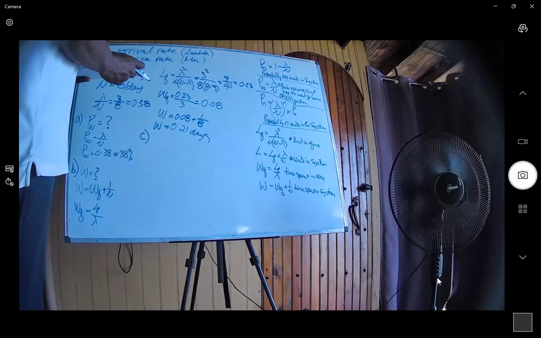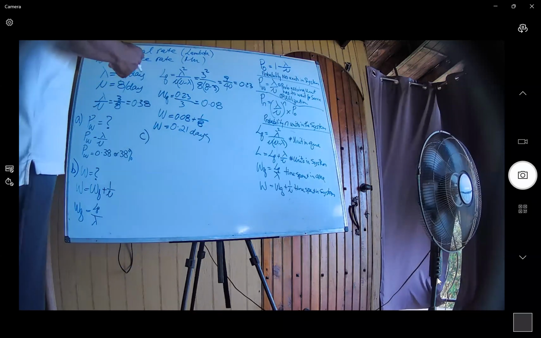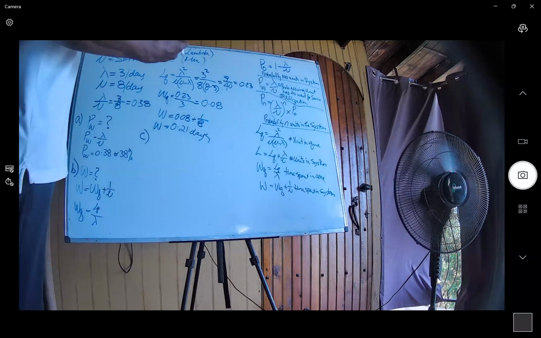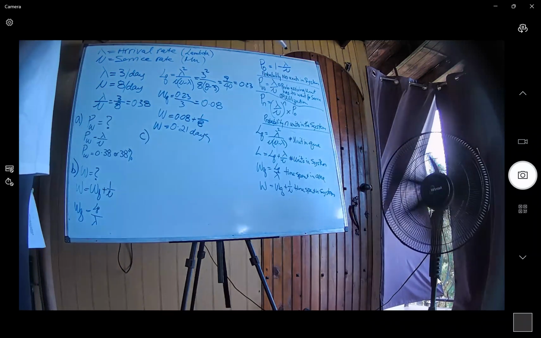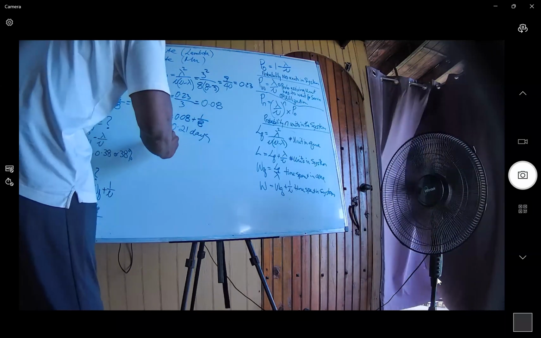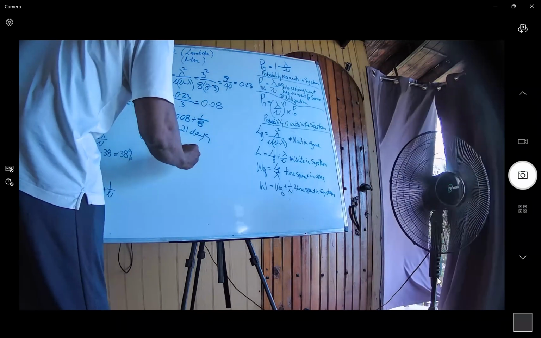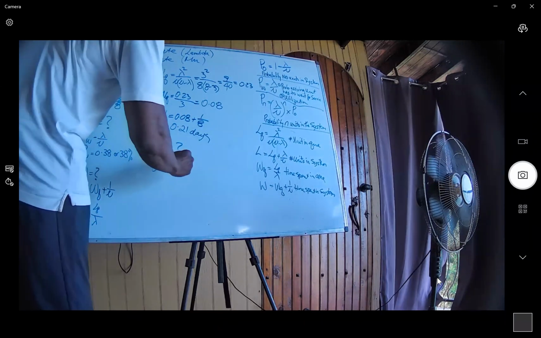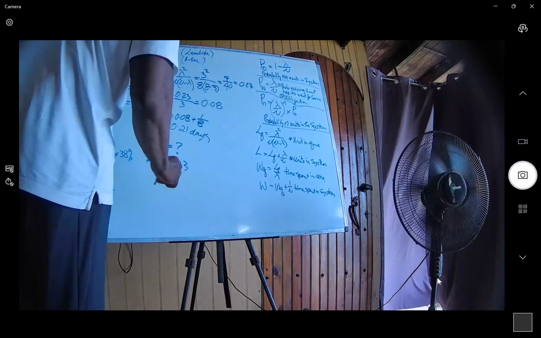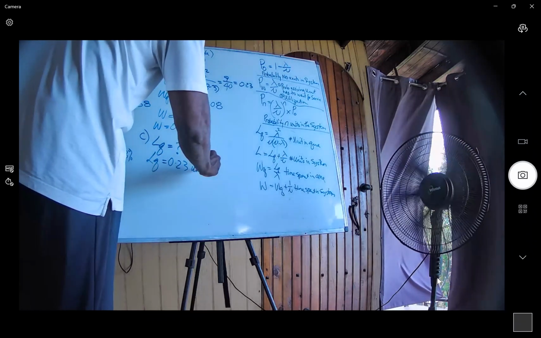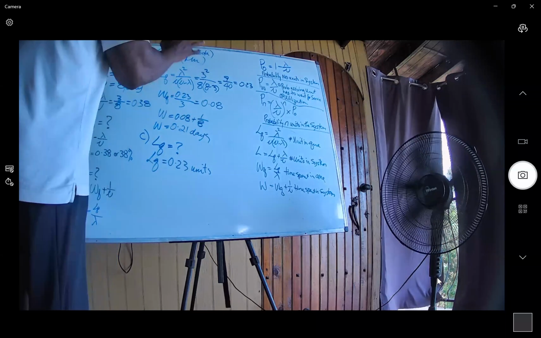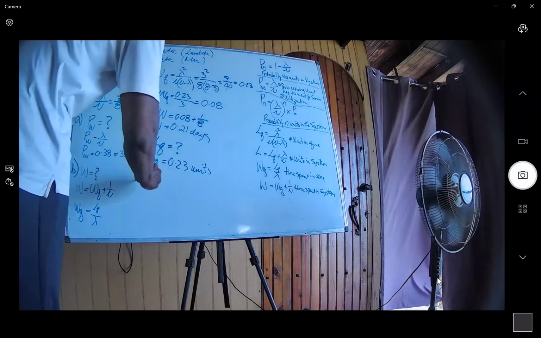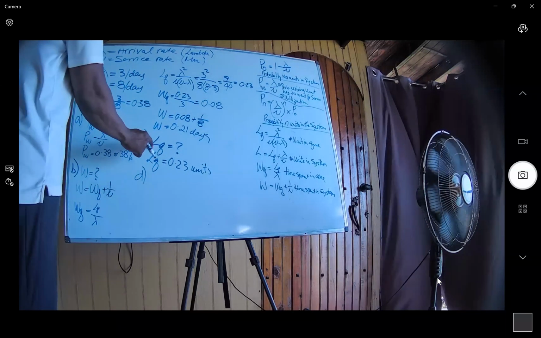She says, how many machines are waiting to be serviced at any time? So it must be an L, right? How many machines are waiting? So they don't reach the service part yet. They're waiting, so it must be LQ that they're trying to find. You have found LQ already from up here. LQ equals 0.23, and that's going to be in units. Make sure you have the units every time, because you're going to lose marks if you don't tell me what the units are. Okay?